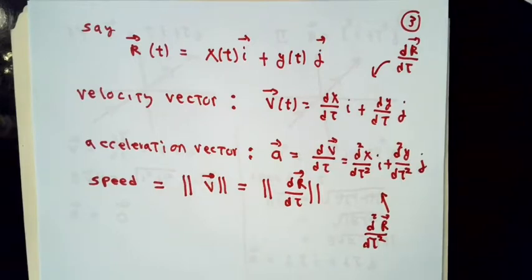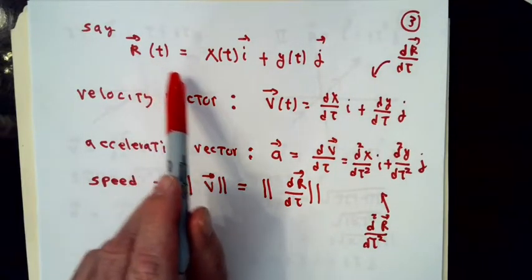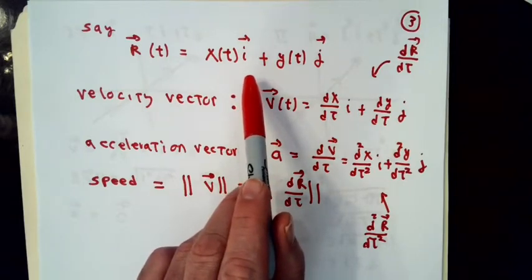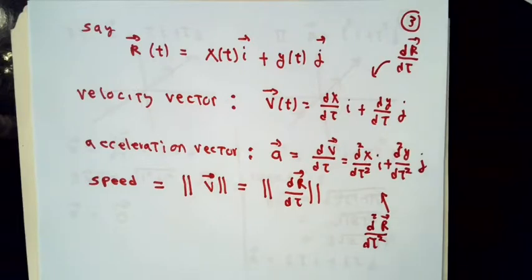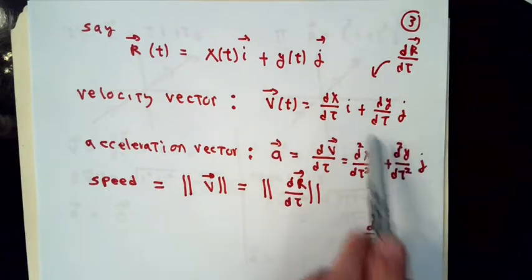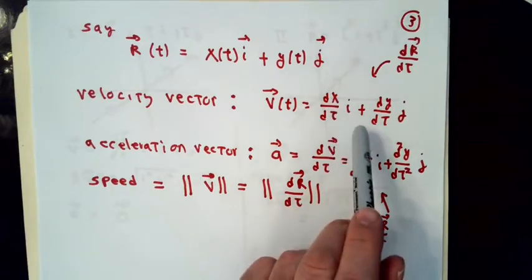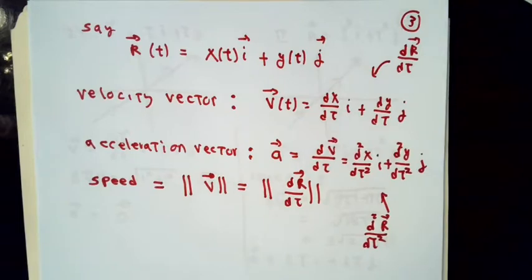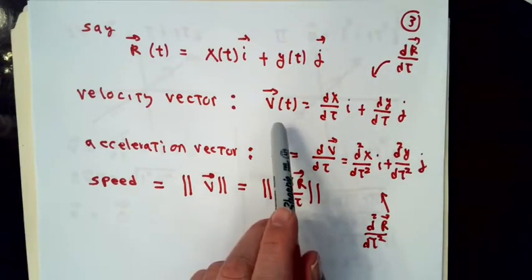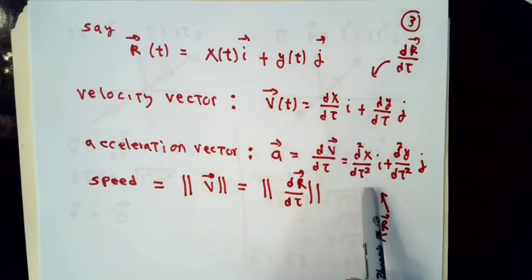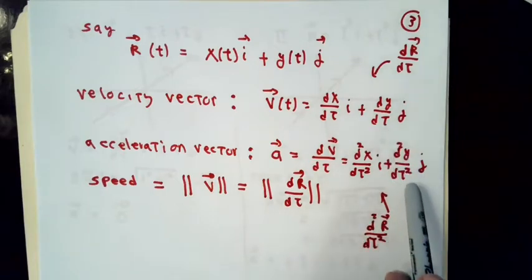Now, as we pass to Calculus 3, we're thinking of positions of things as being described as vector-valued functions. So let's be explicit here and say that r of t is the x-coordinate at time t times the i vector plus the y-coordinate at time t times the j vector. We're going to do just as we did in Calculus 1, except we're dealing with vectors now. The velocity vector, v, is the derivative of the position vector, so it's dx/dt i plus dy/dt j. The acceleration vector is the derivative of the velocity vector with respect to time. The derivative of v with respect to t will have in its first component the second derivative of x, and in its second component the second derivative of y.